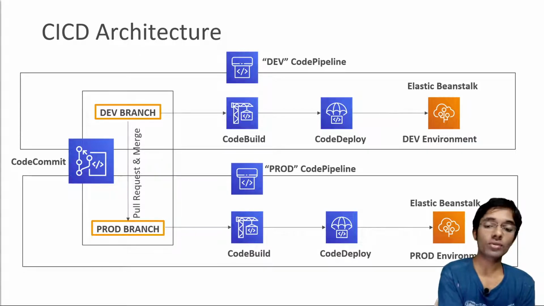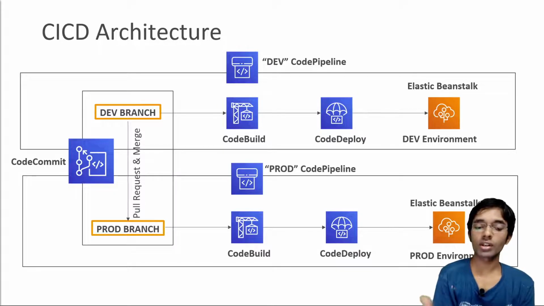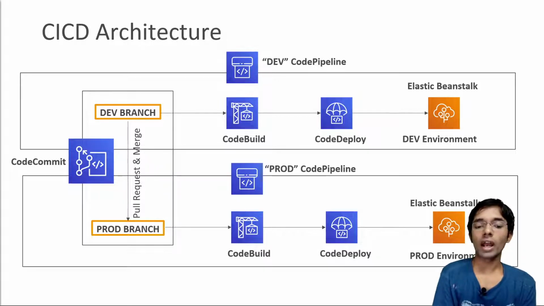But again, you have different options. It could be CloudFormation, all these kinds of things. And this is the idea of CI/CD architecture: continuous integration, continuous delivery, and then continuous deployment architecture. So what you need to get out of this is that you need to create one code pipeline per branch in your CodeCommit repository, and there is no way of doing one code pipeline for both. Each pipeline itself will have its own instance of CodeBuild, CodeDeploy, and its own Elastic Beanstalk environment to properly separate your dev and production environments.